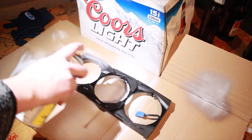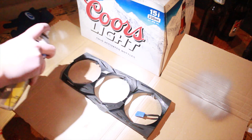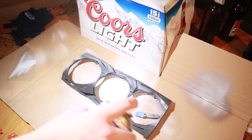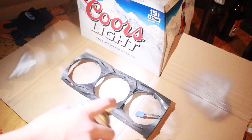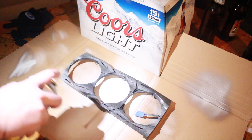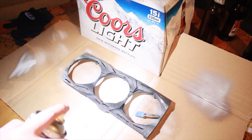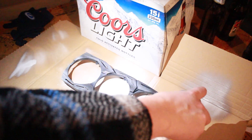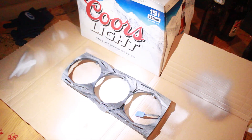I do want to apologise for the lighting and the graininess of the footage here. It was late at night, so this was the best I could do. You can't be sheepish with the spray paint like I was — that will cause your coats to come out inconsistent. When you spray, press the nozzle down hard. Start from the top and spray from one side to the other as if you're scanning the shroud. Your coats should overlap, but it's not the end of the world if they don't, especially because this is the first coat.